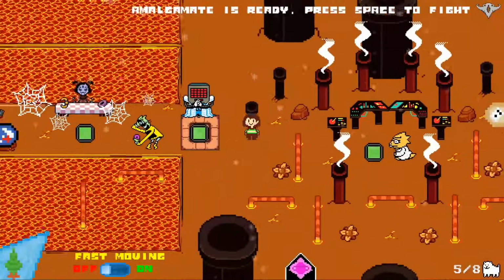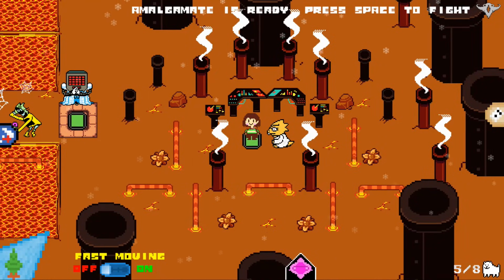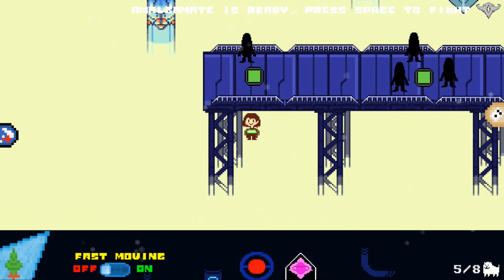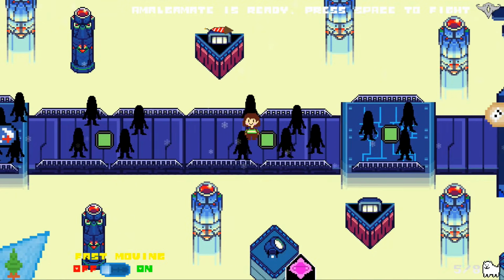Maybe Muffet has one, or maybe Alphys? That could be it. Alphys also had a pumpkin, but it doesn't seem like Alphys has any firework. So let's go. Maybe it's actually in the core somewhere. Maybe I just missed it. There is one! Right there!